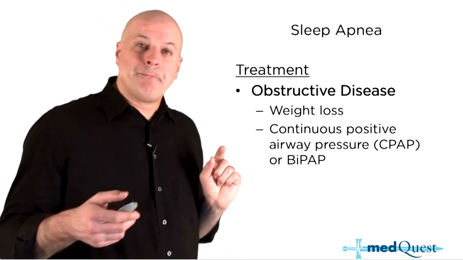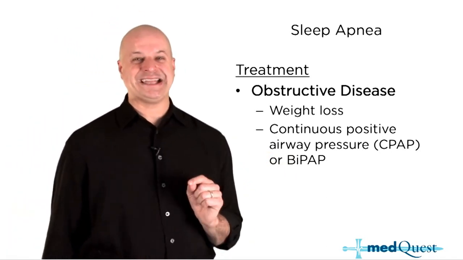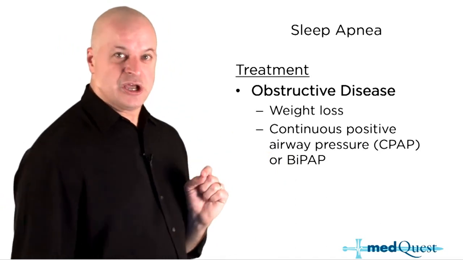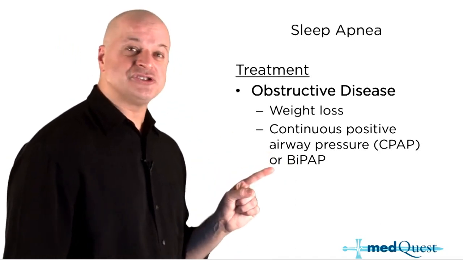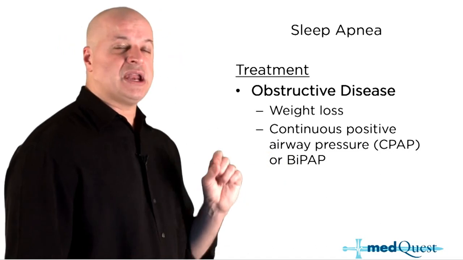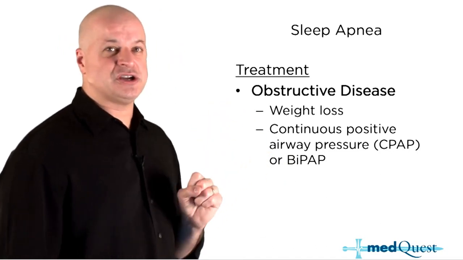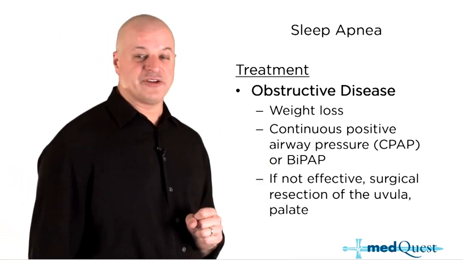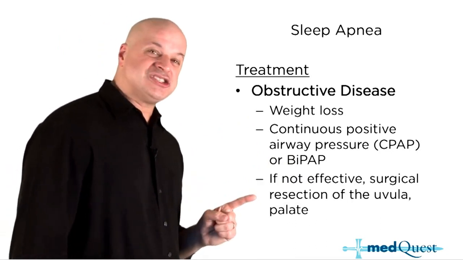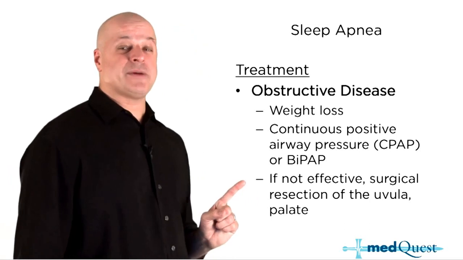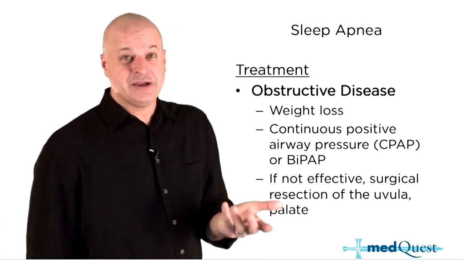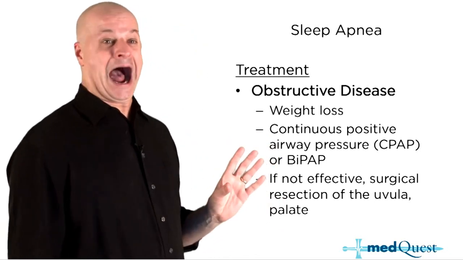Now, BiPAP means that you get 2 levels of oxygen pressure. You get a slightly higher pressure during the inhalation than you do during the exhalation, all to keep your uvula out of the way. Now, if it's not effective, the other options besides oral prostheses, literally to keep your uvula out of the way, that you can actually put in your mouth when you sleep.